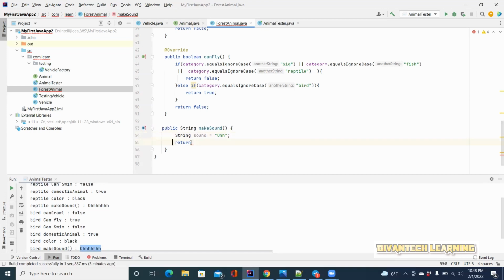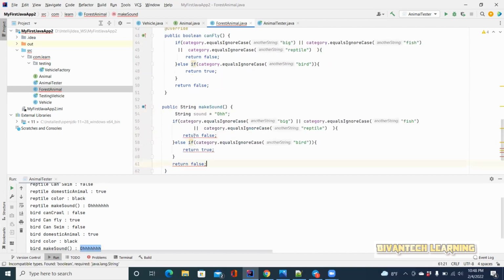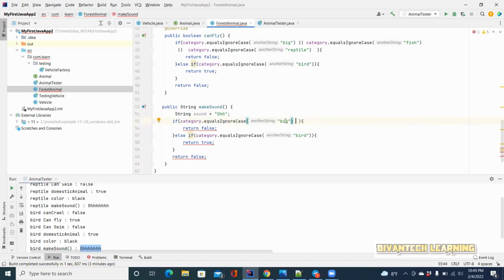Then let me put some logic here. If it is a big category, sound equals something.